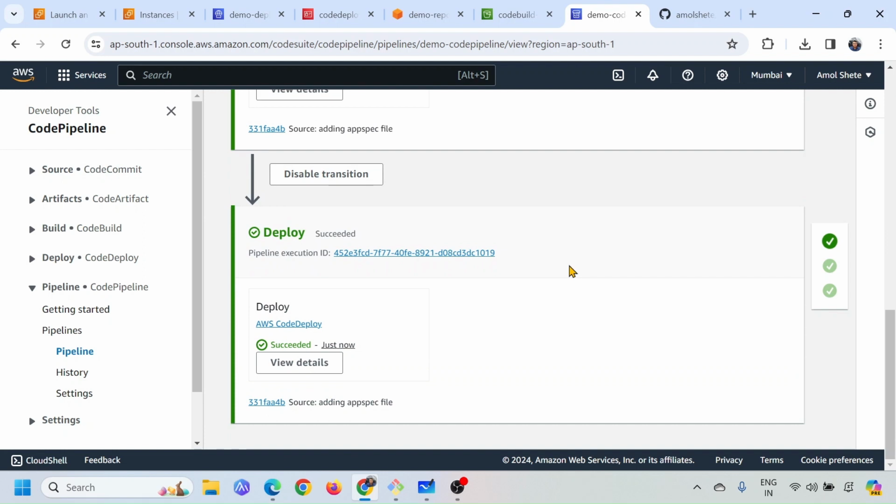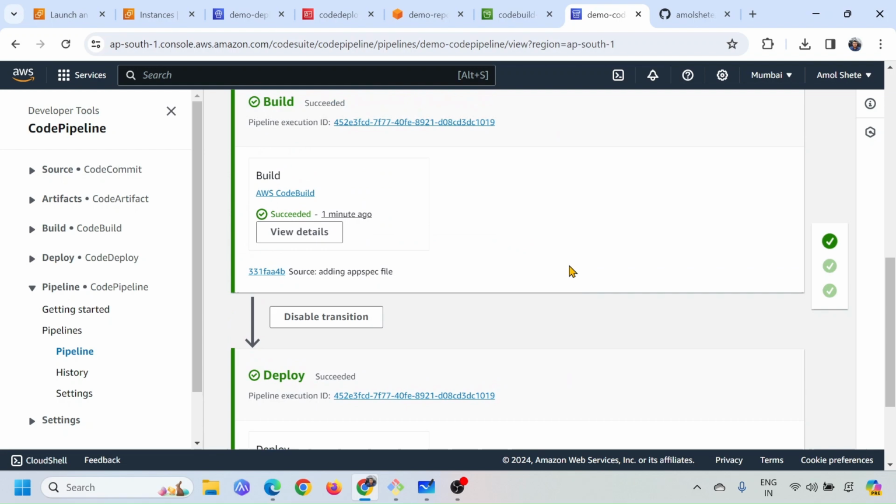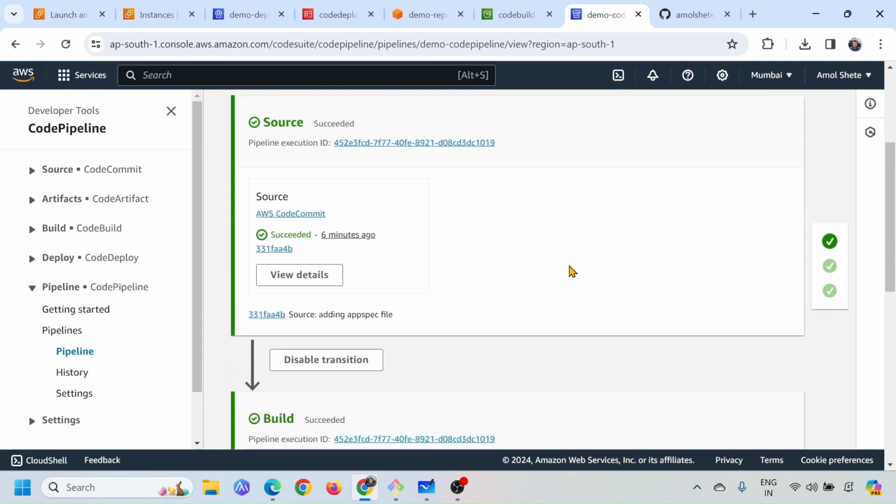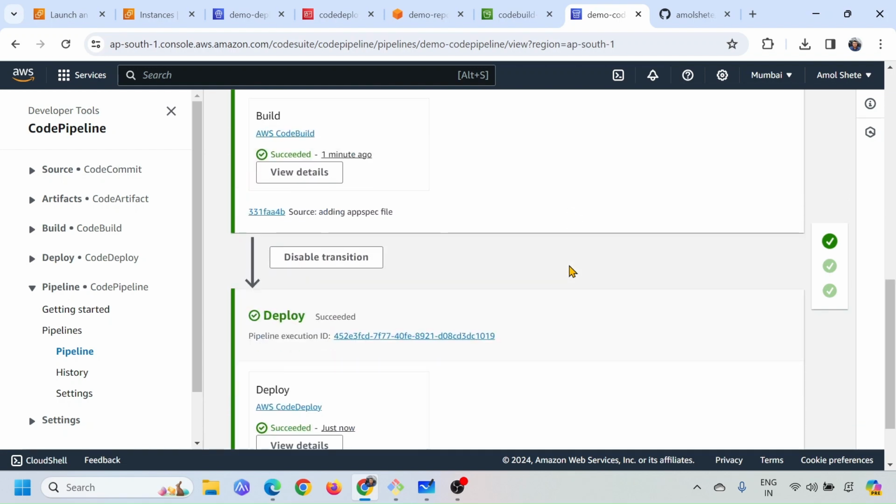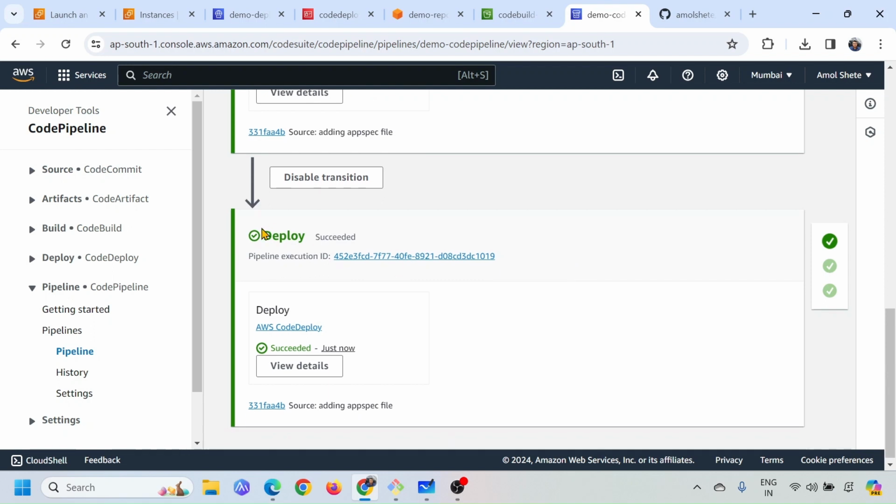Alright guys, you can see here that as expected everything is perfect, and all three stages have been done successfully. The code deployment also happened successfully. So what was the expectation here? To take the code from the S3 bucket and deploy it on the EC2 machine, which was expected, and which is done. So can we check the results? Let's go and check the result.